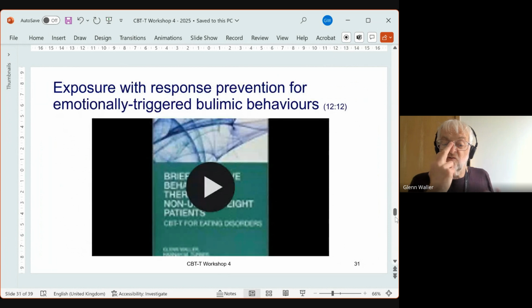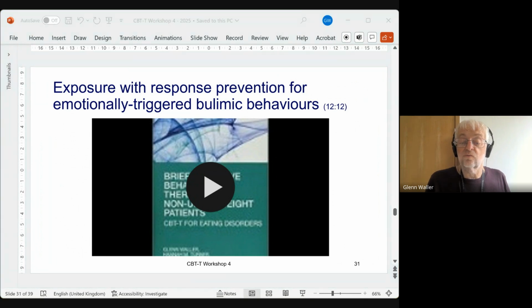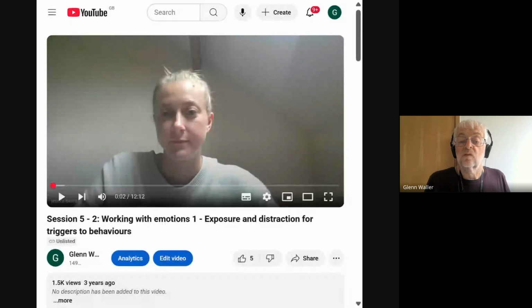Before we do that, though, I just want to show you what the exposure would look like. So I'm going to do my magnificent changing over slide presentations again. Yeah, can I do this? Good God, I think I can. Okay, so I'm going to try playing this through for you, so you can see what the exposure might look like. And then we'll come back and start talking about how we deal with the, if you like, more stuck emotions, more socially oriented ones. If you've got any queries, save them up, come to me at the end of the video. About 12 minutes long, this one, I think.